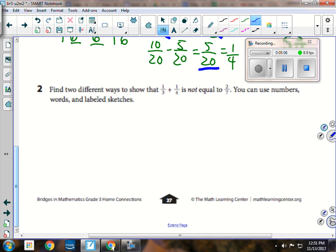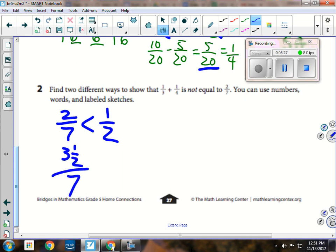All right, find 2 different ways to show that 1/3 plus 1/4 is not equal to 2/7. Now, 2/7, to me, one simple way to do it, and there's lots of ways. So if you got another way, come tell us tomorrow in school. But 2/7 is less than a half. Half of 7 is 3.5. So if we kind of write an equivalent fraction of 1/2, this 2/7 is less.